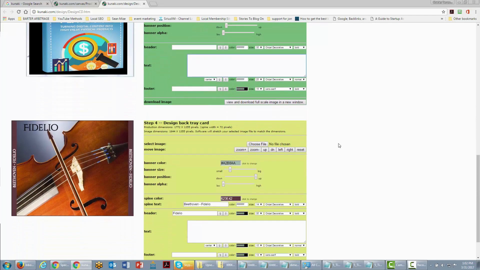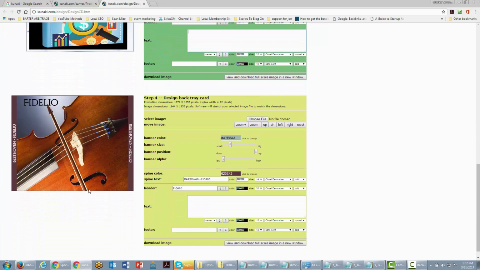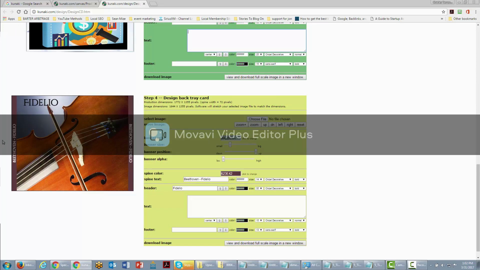What we're going to do now is we're going to design the part that actually shows in the back tray, and that's where the CD actually resides. So we're going to choose another related image.